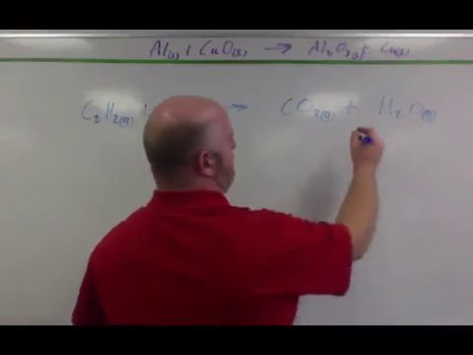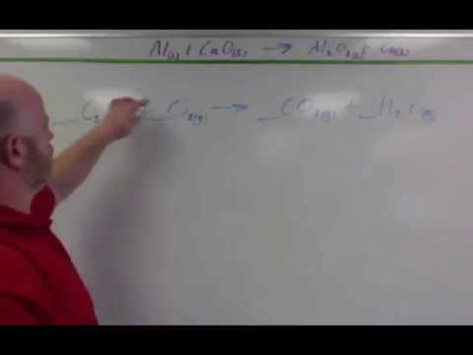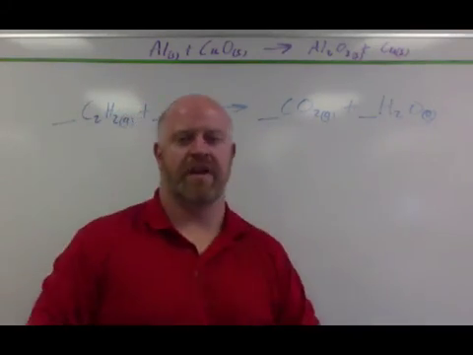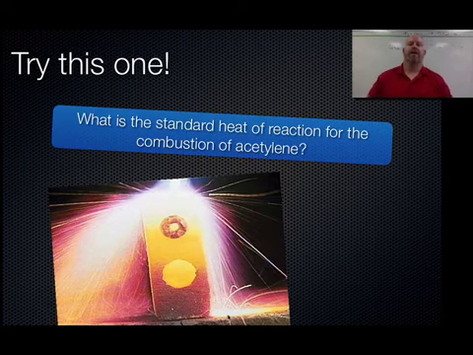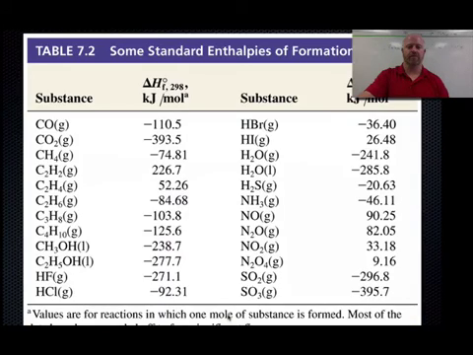First step, you got to balance it. So you know what your values are. Okay? And then you need to look up the individual heats of formation for each one of these. So if we go back to our tables, we should be able to find those all on this particular table. So if we look, here is acetylene. So its heat of formation is 226.7. Oxygen is not on this table. Okay? Is that a problem?